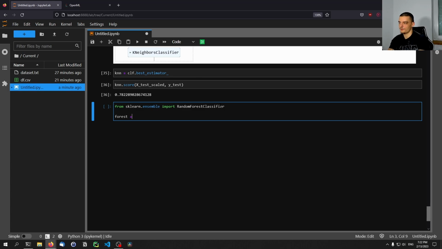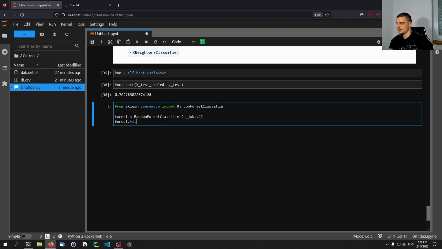And we're going to say that the forest is equal to the RandomForestClassifier with n_jobs being 4. And then I'm going to say forest.fit X_train_scaled, y_train.